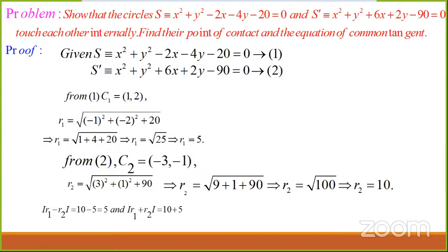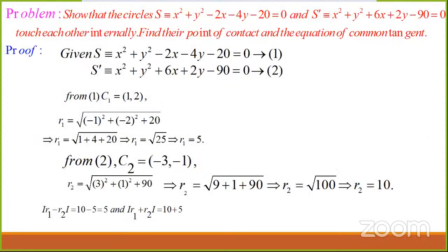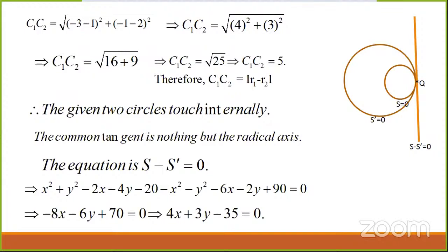Modulus R1 minus R2, that is mod of 5 minus 10, minus 5. Or you can take 10 minus 5, which is bigger, that we will take because it is mod, it doesn't make a difference if we change the order. Our aim should be that it should be positive. The difference of radii should be positive because distance is always positive. Now 10 minus 5, bigger number minus smaller number, is 5. Now R1 plus R2 is 10 plus 5, so 15. Now let us find the distance between the centers C1, C2.